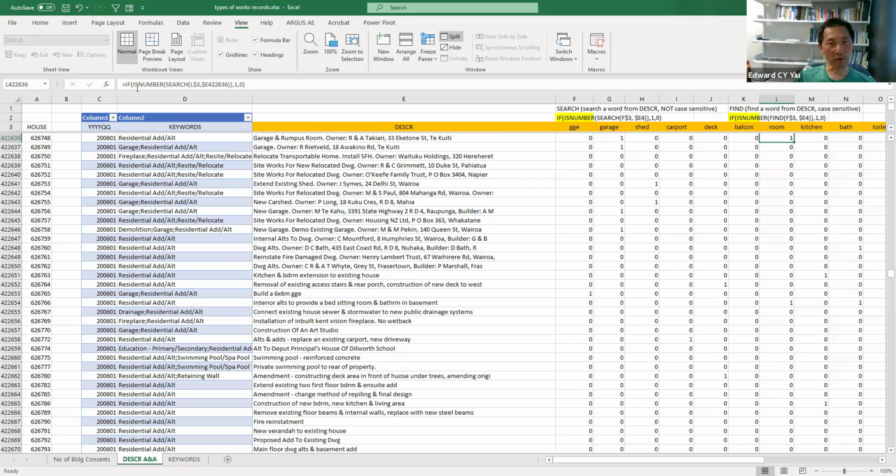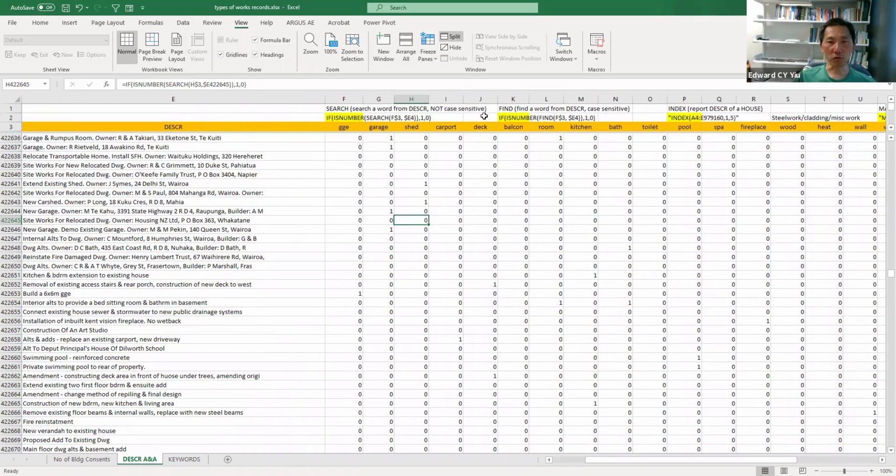So you can take a look at this IF function, ISNUMBER, SEARCH, and copy the formula downward and sideways. Then you can do everything in one go. Similarly, if you would like to have case sensitive, then you just replace the function SEARCH by FIND.